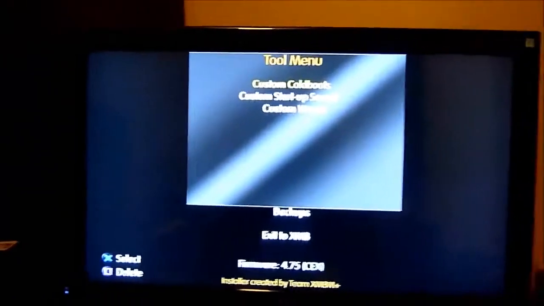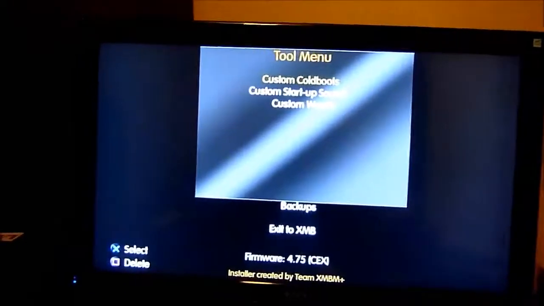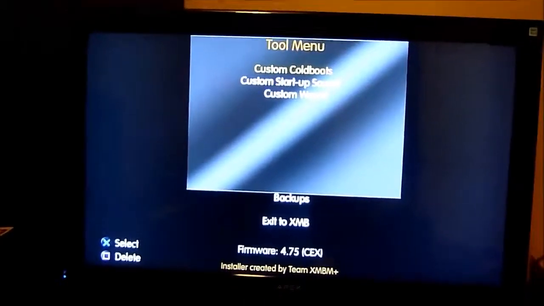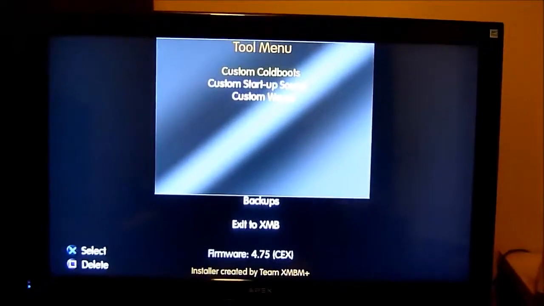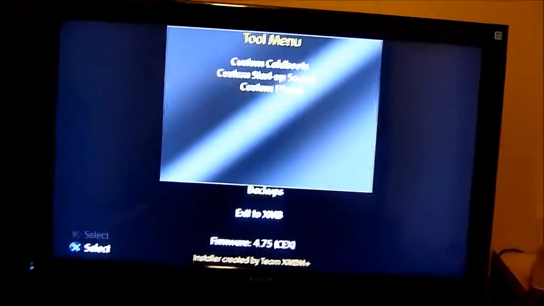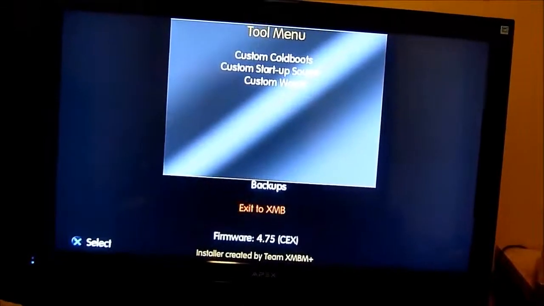And the only downside is you have to do each thing one by one. So when you change the image using this program, you have to reboot the PS, and when you change the sound, you have to reboot the PS, and so on. So I'm going to show you how. I like the program. The program is pretty cool, but I'm going to show you how to do all three things at one time. And when you learn how to do it, it'll go by super quick. You can do it really fast.